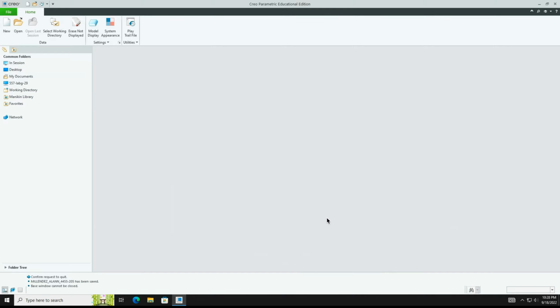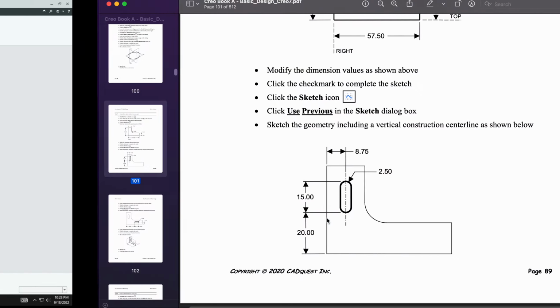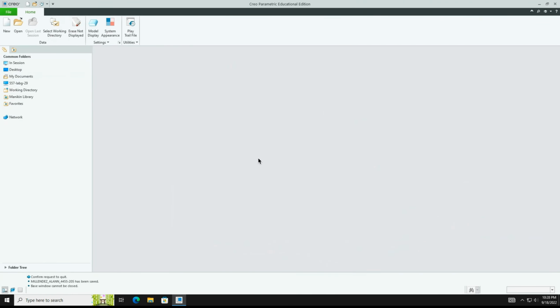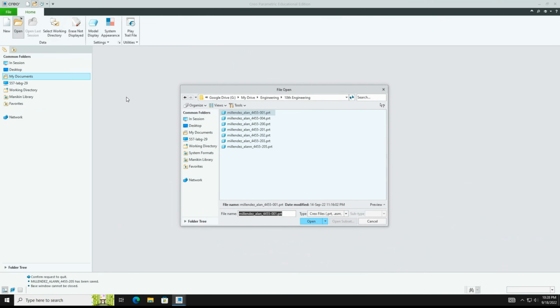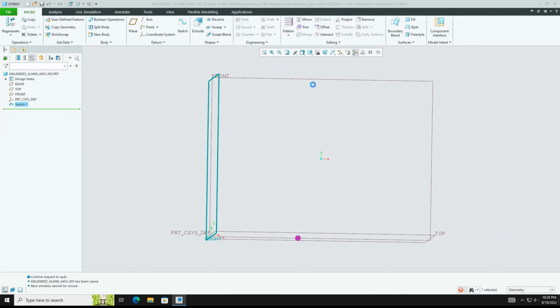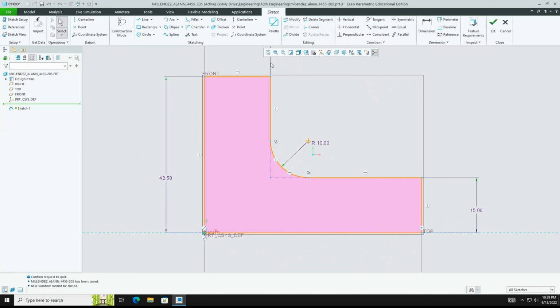Okay, at this point, I ask you to continue this drawing over here with all these dimensions. And if you're continuing from a different day or a different hour, you can simply open and make sure that you're opening from your working directory so that the file will appear. And I believe that is 205. So simply double click. And if you want to edit this definition, you simply click on this one and then click edit definition, and then you can put in your dimensions.